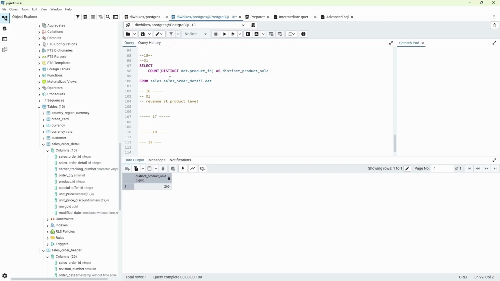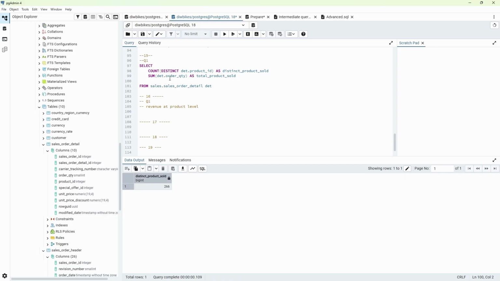Okay, let's leave that. Let's go to total product sold. For that we're gonna use a sum, and then we're gonna use that dot, and then we're gonna use order quantity, because it is the order quantity that we'll be able to use to get the total product sold. Okay, so we will now say this is called total products sold.